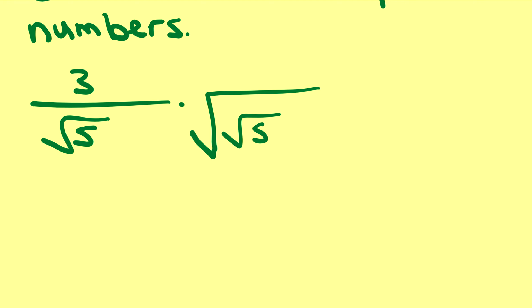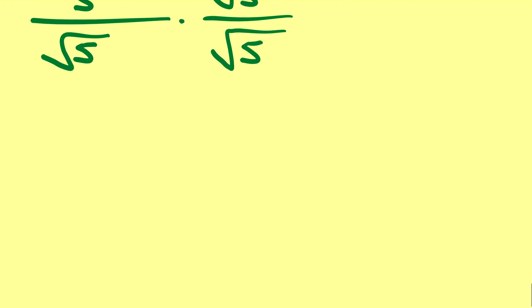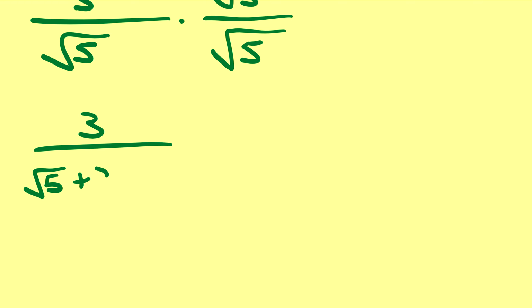So I'm not doing the conjugate. I'm just multiplying by another square root of 5 for the purpose of getting the radical out of the denominator. Okay, so we did something like this. However, when we went to make this a binomial, I remember one problem we had 3 square root of 5 maybe plus 3. And then what we had to do was multiply by the conjugate. Now the conjugate was the square root of 5 minus 3.